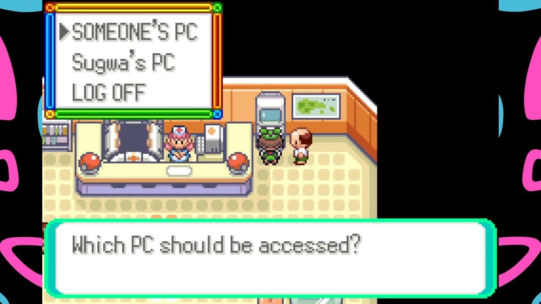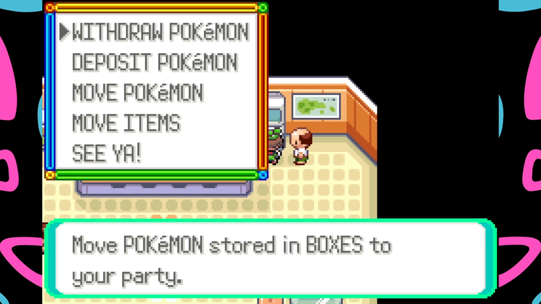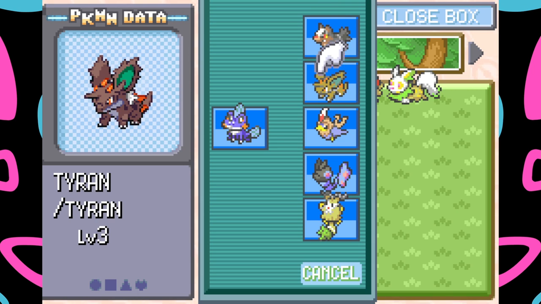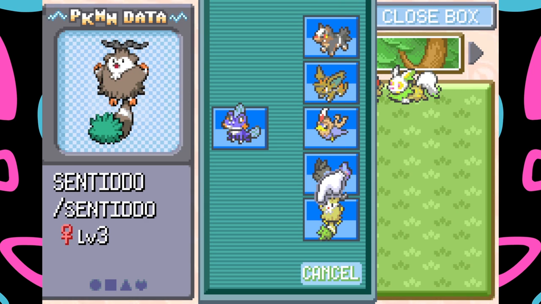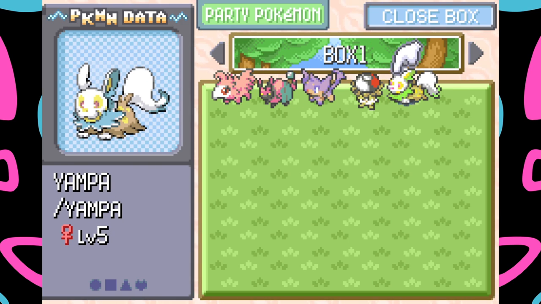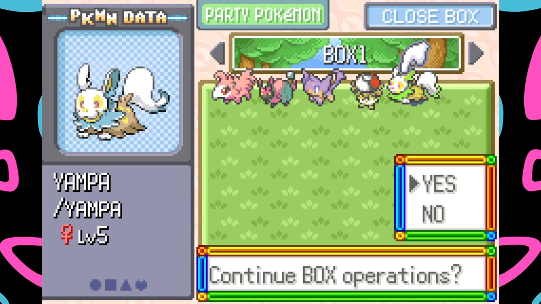One more thing before we go, guys, of course, let me know what mons you want to see on the team. I'll show you the mons here. We have Poochstore, Tyran, Typhlot, Cacheon, and Sentidor with Stunzy, Meripede, Purrlinx, Sus, and Yampa. So let me know down below.